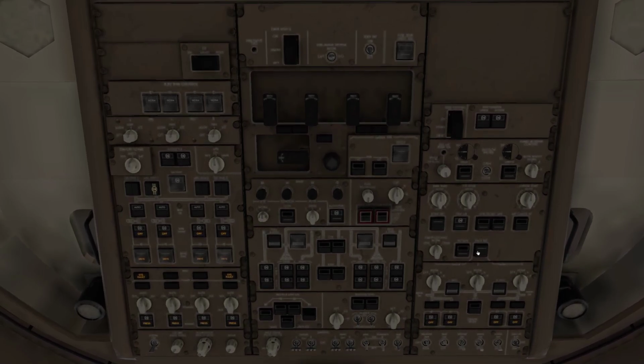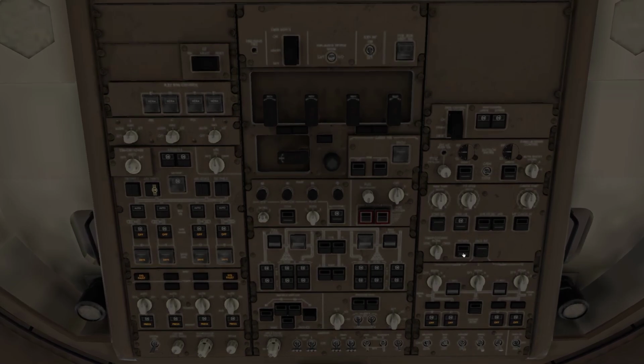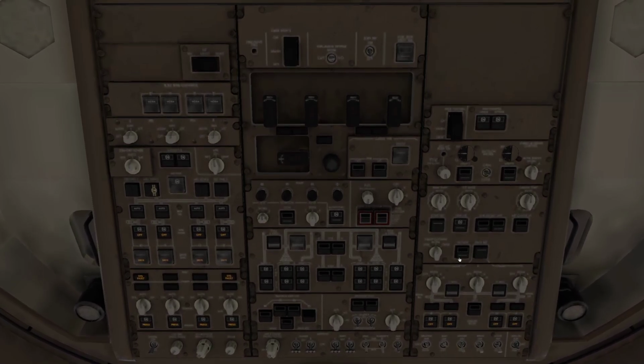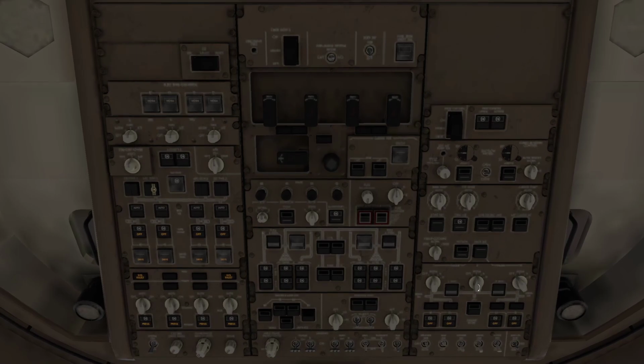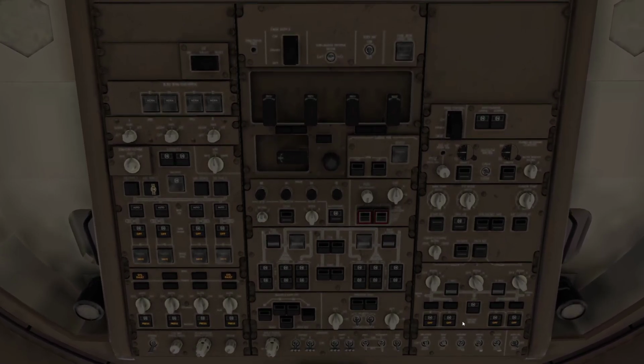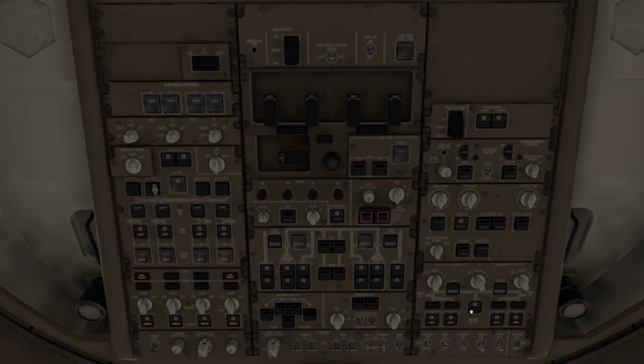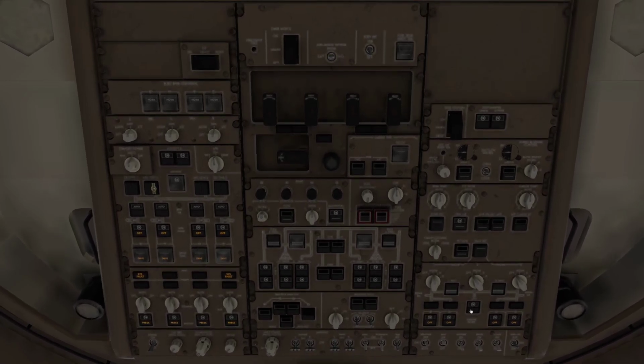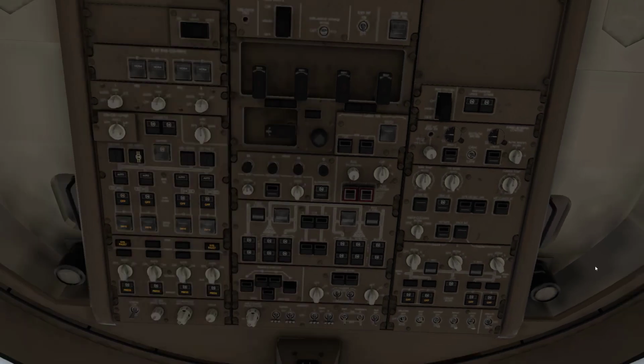And then coming down here we have pack reset and high flow. And then we have the packs there. We can turn on the APU. So I think that's about it.